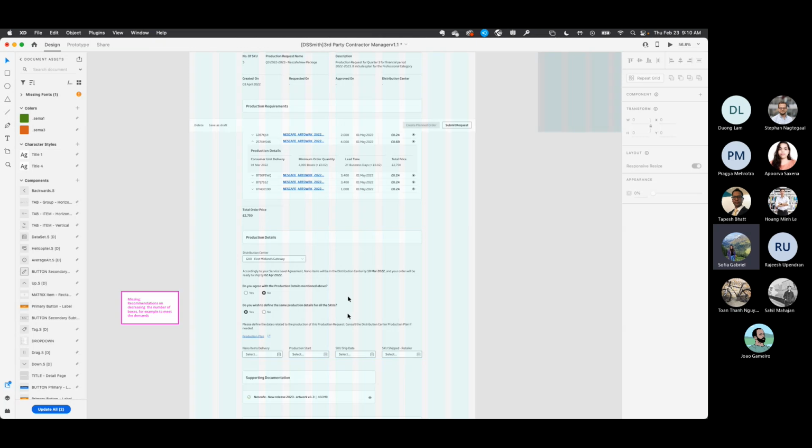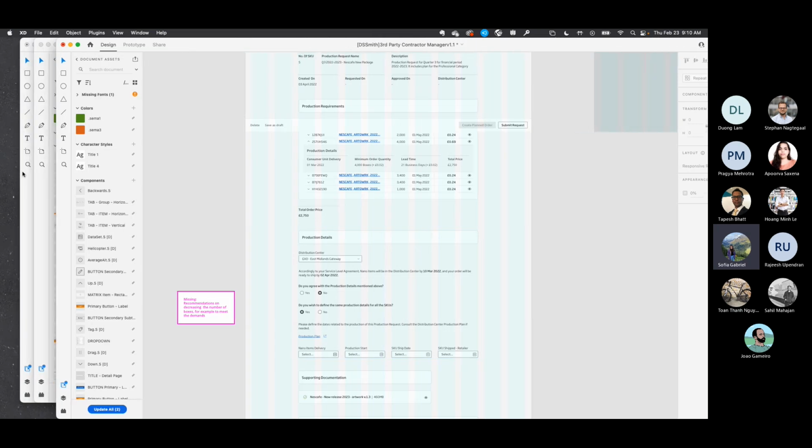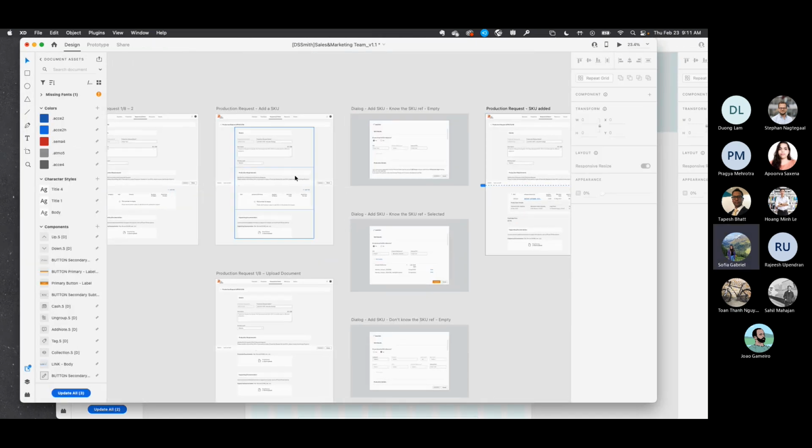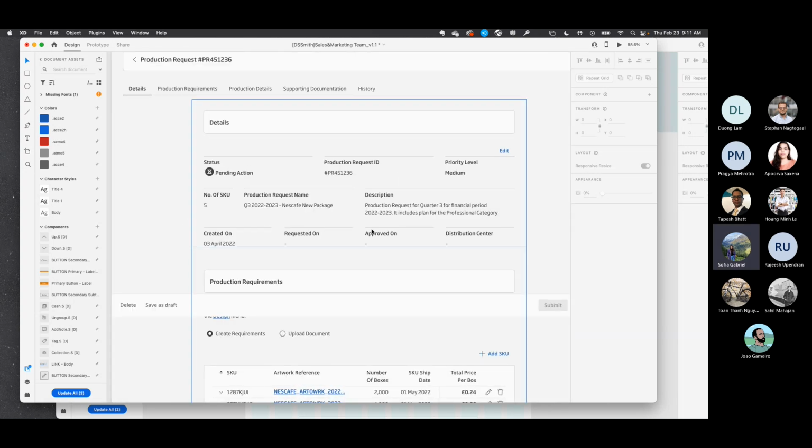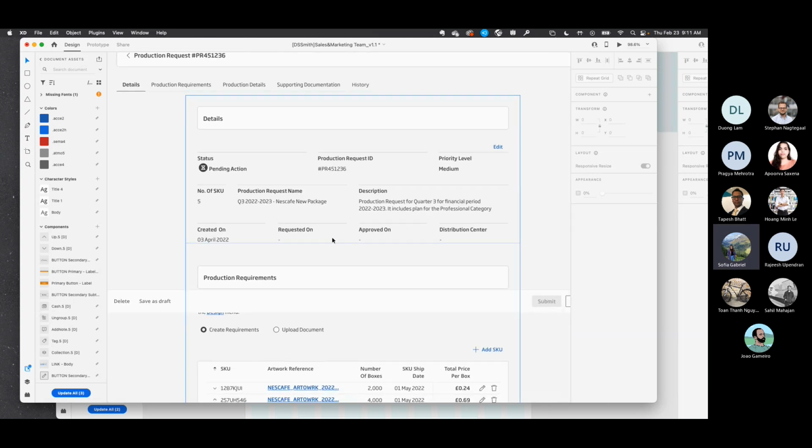The only thing that the brand manager will have is, once the production request is approved, they would have those details here: when the production request was requested, when it was approved, and what is the distribution center.